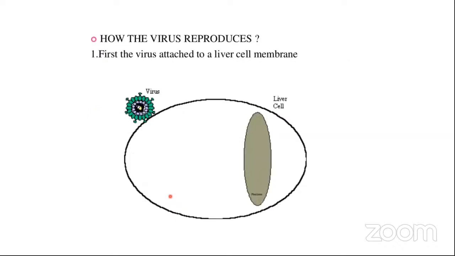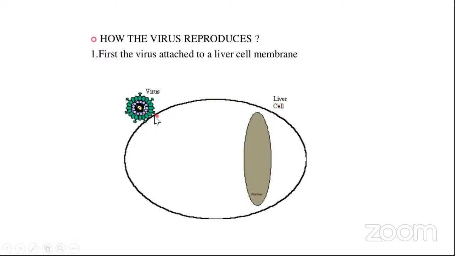So diagrammatically we'll see how this virus interacts with the liver cell. Suppose, for example, students, this is a liver cell. This is our liver cell, and at the center there is a nucleus, and inside the nucleus there is the genetic material. Understood? This is the basic structure of our liver cells. You know that in any cell, protein plays a very important role. Our bodies also require a good amount of protein, and that's why protein is important.